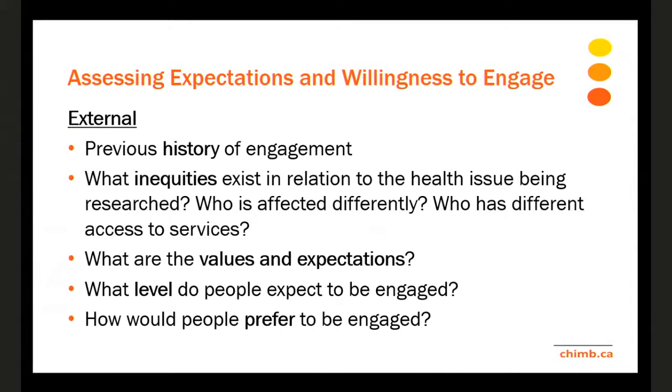Again, what inequities exist, so who's affected differently, who has different access. Understanding what the values and expectations of the people that you want to engage are going to be. How do they want to be engaged? What are their expectations of you as a researcher? And then what level do people expect to be engaged?